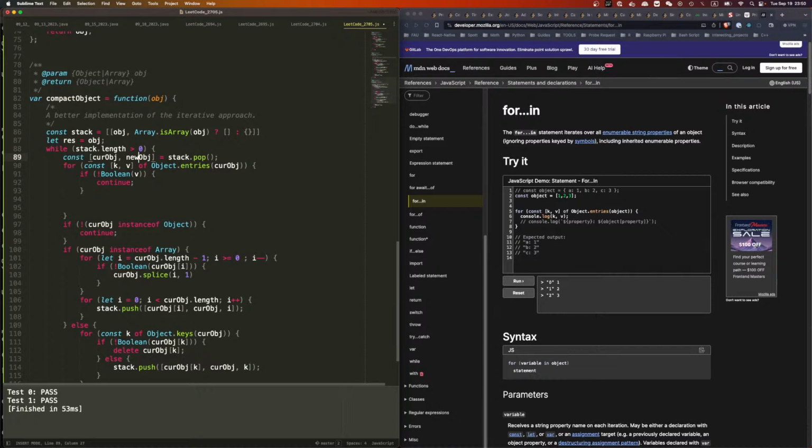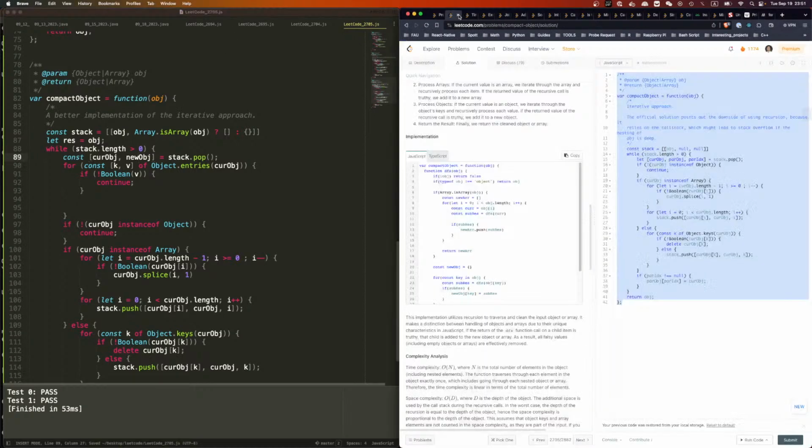You cannot reassign, right? Yeah, you add it to the new object, it's fine, but actually, I'm not sure. How do we do it?